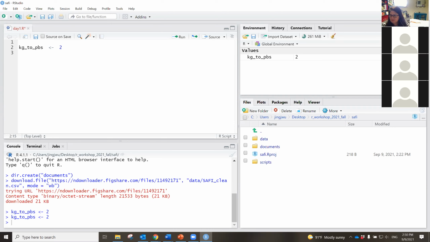It has the tradition of using this combination for assignment. An advantage of using this one instead of equals is that it shows the direction. So we can see we assign a value 2 from right to the object on the left.